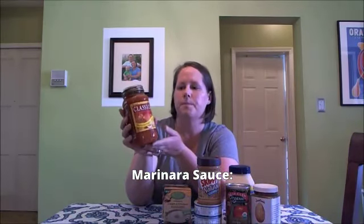So these are some of the food items that I stockpile on a regular basis, and I'll tell you a little bit about how I saved on them and why I picked these items. A big one for us is marinara sauce. There are a lot of dishes that I cook with marinara sauce. We use it for a lot of different things, even in soups. We make our own pizzas and sometimes we use it. So it's a great product in my household that we use a lot.